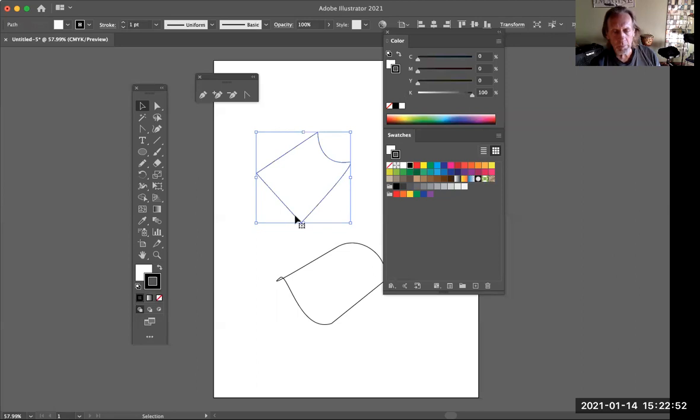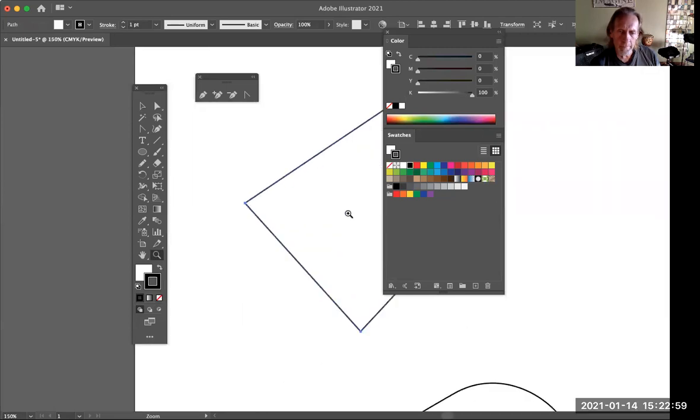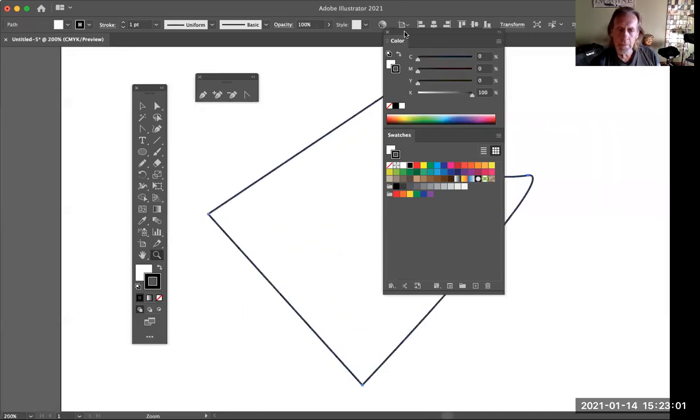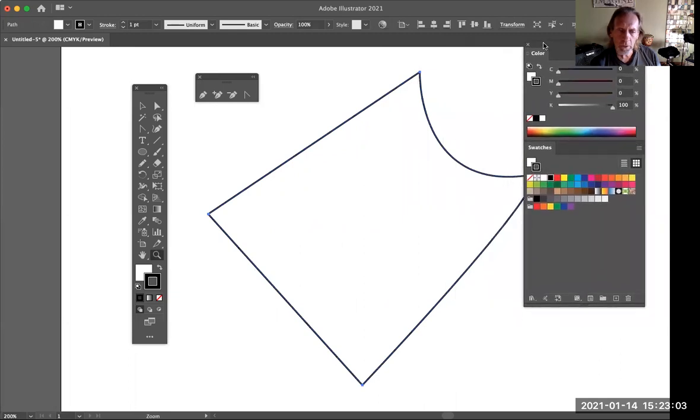So I have this shape selected here at the moment, and let's zoom in just a bit. Okay, so we can see that shape has a black border and it has a fill. You can't really tell it's a fill right now because it's white, and of course the artboard is also white. So let's do that first. We're going to toggle the white, or the fill portion, to the front, the fill control.